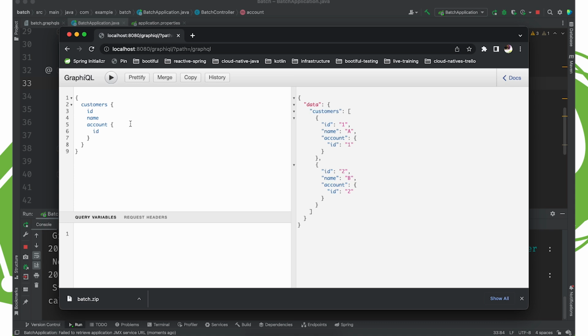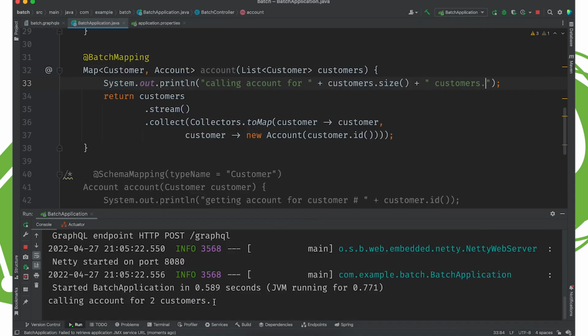So refresh, there you go. So I got the same data as before, except now I'm getting all the data in one fell swoop. So now this is what used to be n+1, where n could be 1,000, and therefore you'd have 1,001 network calls. Now it's just 2. You have 2 calls, one for all the customers and one for all the accounts that belong to those customers. And the client doesn't need to be any the wiser. And this is one of the nice things about GraphQL, is it makes it very easy for us to decompose the representation of the data from the storage of the data.